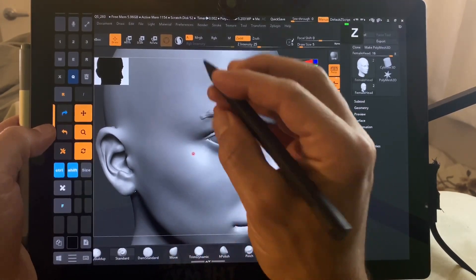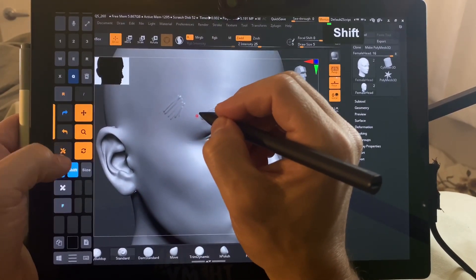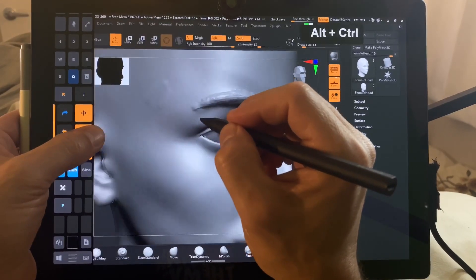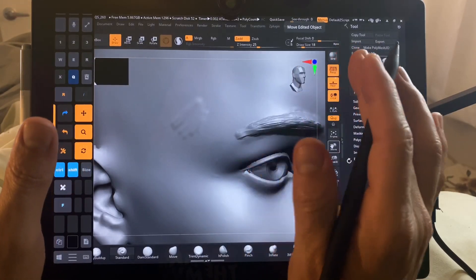All right, so we're going to undo. We're going to draw a little bit, then we're going to smooth. So let's increase the size of the brush and smooth again — you can see that smooth out. Let's zoom in and pan over. I'm super happy with how this is working.